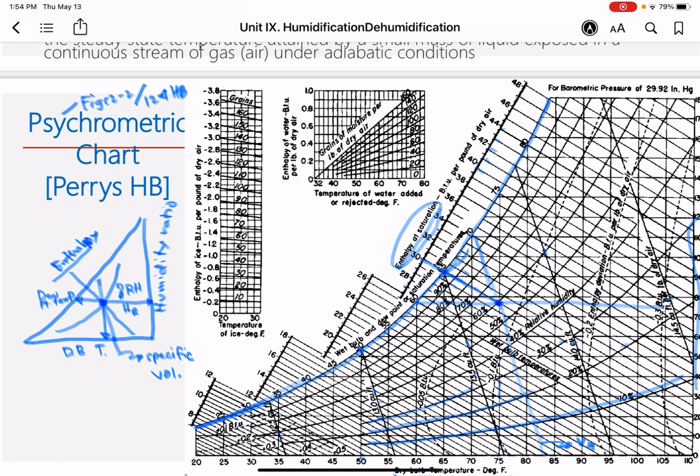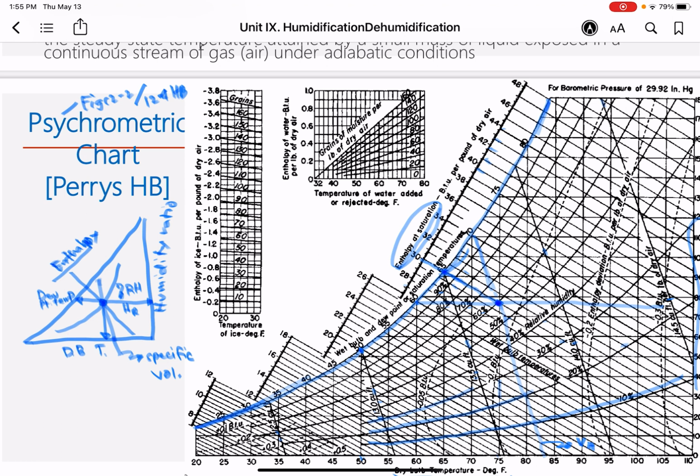Kasi ang specific volume natin, its unit is actually given as cubic feet. So, 13.0, ito, 13.5. So, if you just multiply that with the total weight of the air required, you will get actually the total volume of the air. Okay, so this is the constant specific volume line. Start from the saturation curve, drop down. Ito, nag-start dito sa saturation curve, drop down, okay, with a slight angle. So, medyo naka-angular yung lines, hindi vertical. It indicates cubic feet per pound.